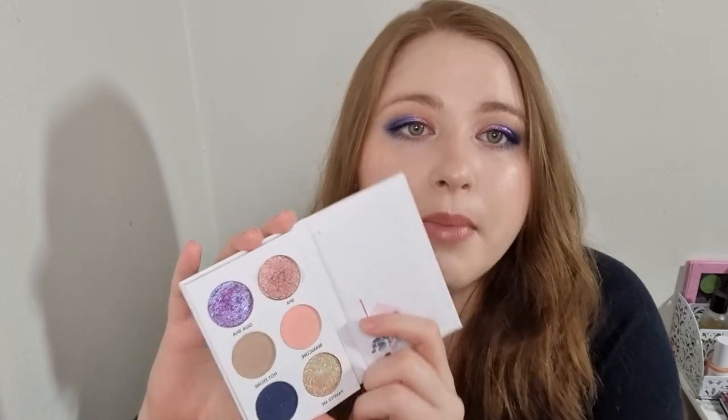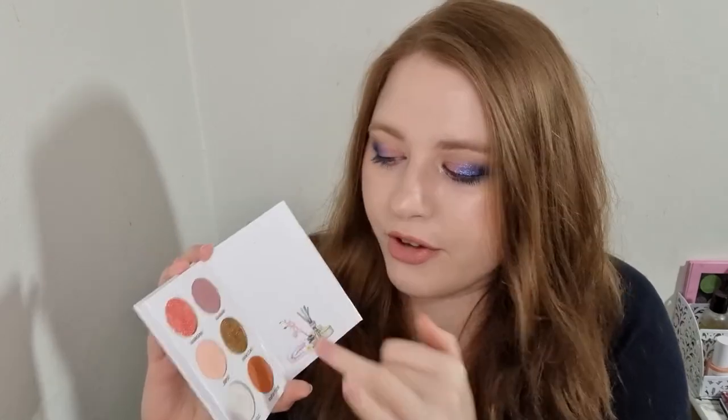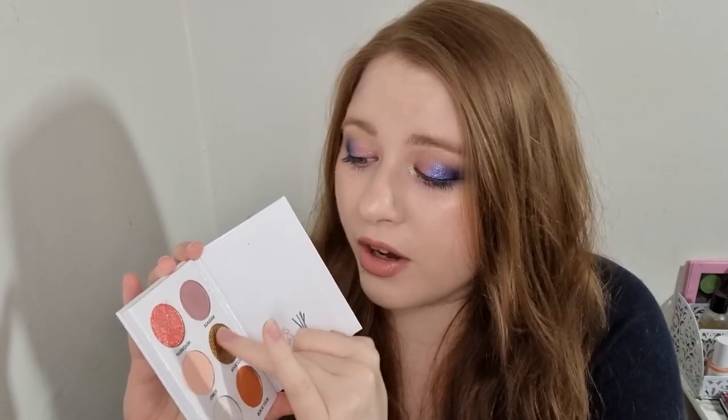I think in the Pamper Me palette, the really standout shade was Guasha. This really nice topper. I mean, I'm wearing it right now, actually. Yeah, it's here. It's just so pretty. And then the Me, Myself, and I palette, Face Mask. I'm having plans with this shade. I want to use it. I thought it's just another bronze gold, but there's something going on here.